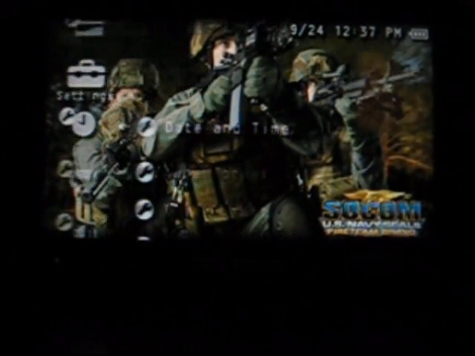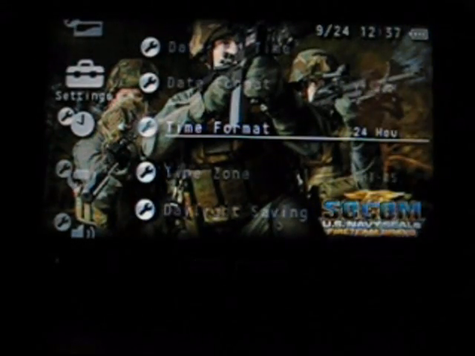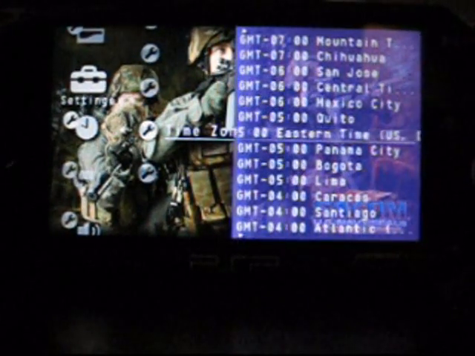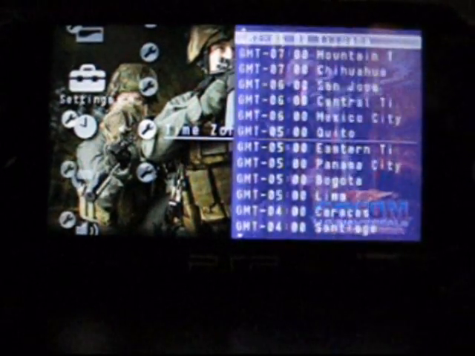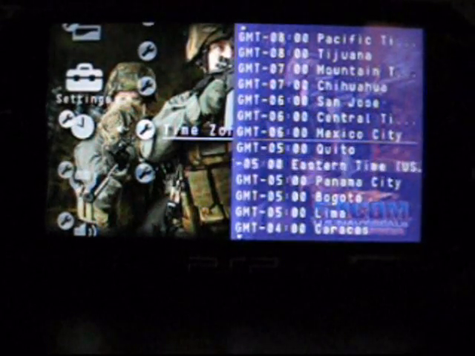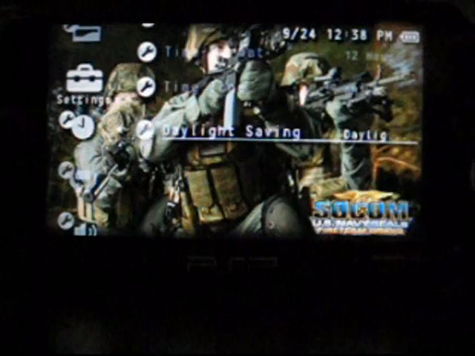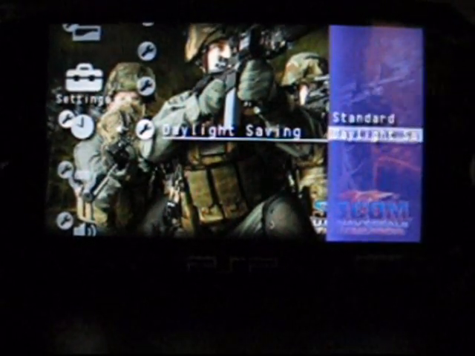Here are your date and time settings. You can use 12-hour or 24-hour clock. You can change your time zone, but since I live on the eastern coast, Montreal, Quebec, I use the eastern time. And daylight saving on or off.